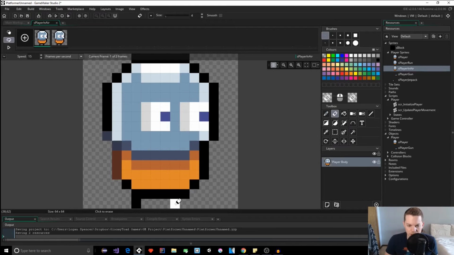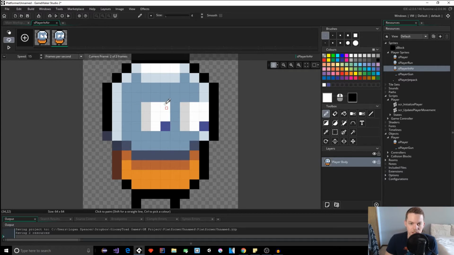All we're going to do is erase the forward leg. His leg is kind of up in the air now, but you can't see it because it's 1 pixel. And then we're going to change his pupils to be looking upward. So he's looking where he's going. And I just put it in the top right corner of the eyes. And now we're going to move on to the second frame. And we're going to change the pupils to look down.